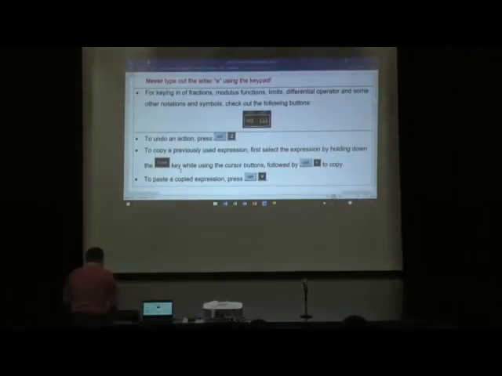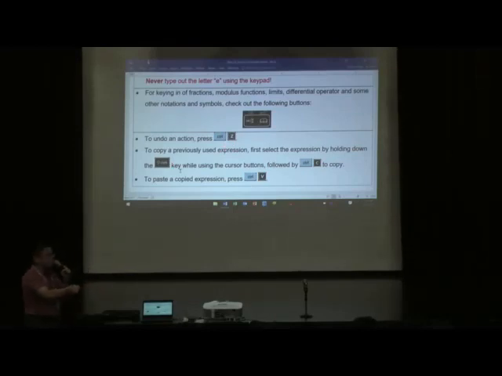The good thing about our calculator is that you also have these buttons. If you want to copy an expression, you can press Ctrl C. If you want to paste, you can press Ctrl followed by V. If you want to undo, you can press Ctrl Z. Because your calculator is not a mouse, if you want to select some portions of the expression, you can hold down the shift button, then use the cursor. Let me demonstrate it.